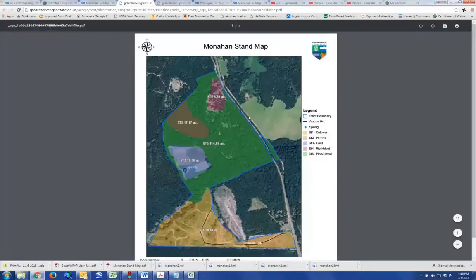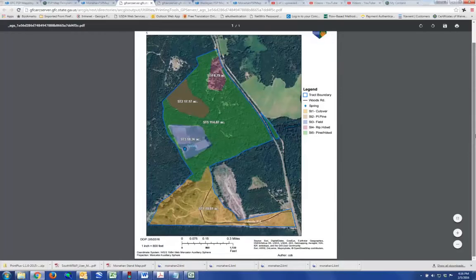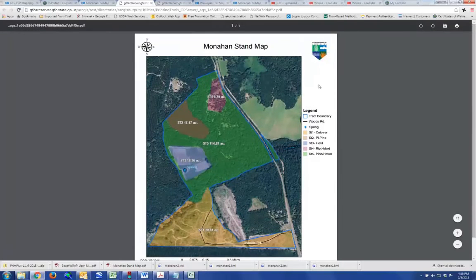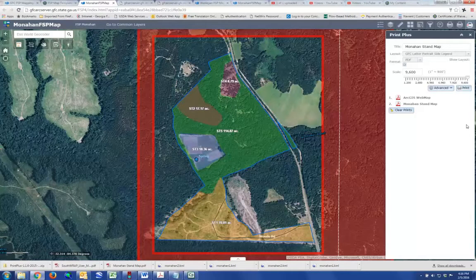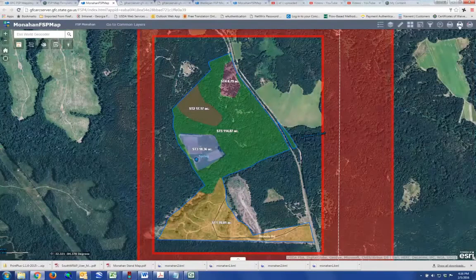So this would be sort of a final version of the map. You see it actually captured pretty much that extent within the red frame there. So if this works, this is the first option for generating those prints. If it doesn't work, we have another print widget, which is a backup print.